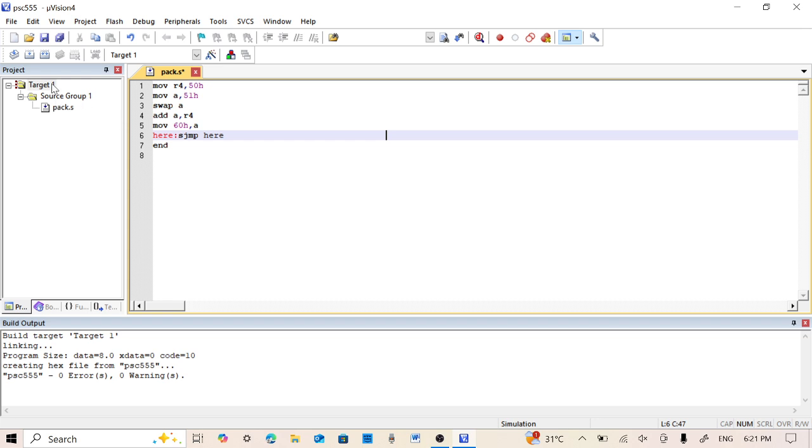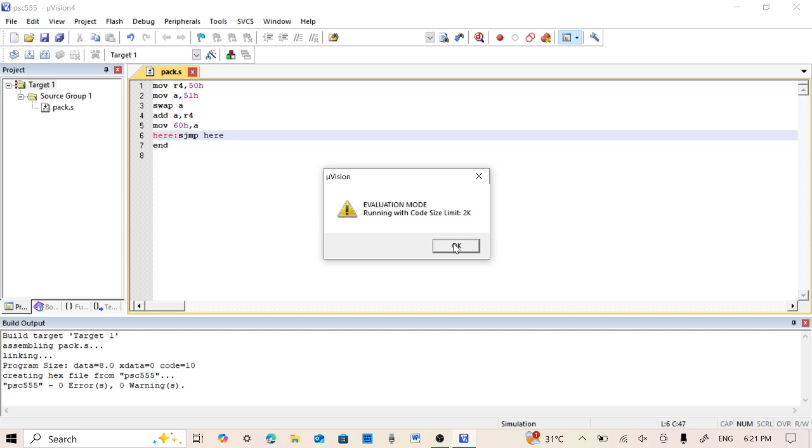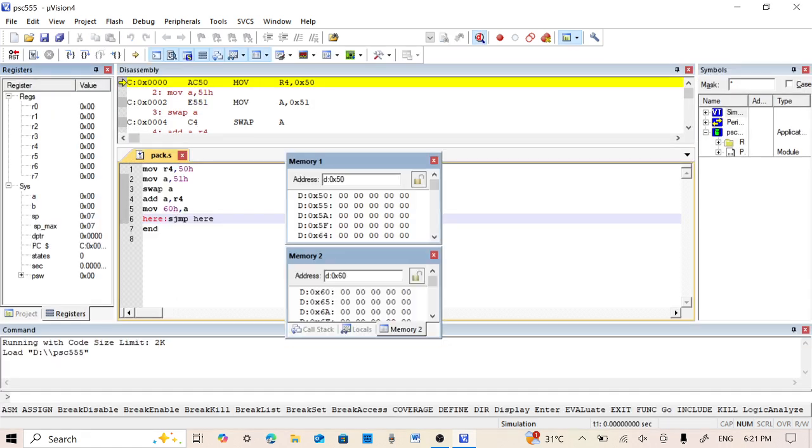program. Let me build this program. I build, convert assembly to hex, export. So I go to debug mode. Now 50 and 51 are the two locations. I put 08 in 50 and 07 in 51.